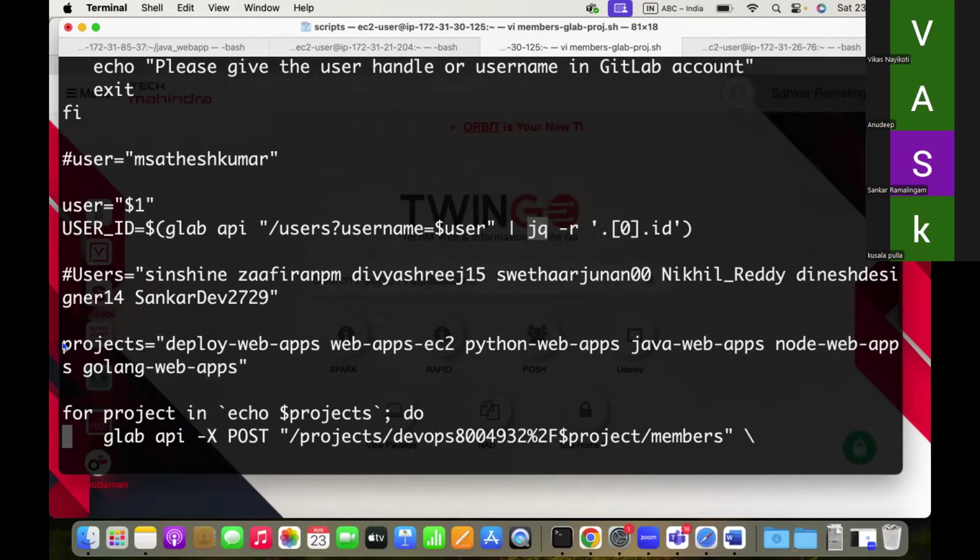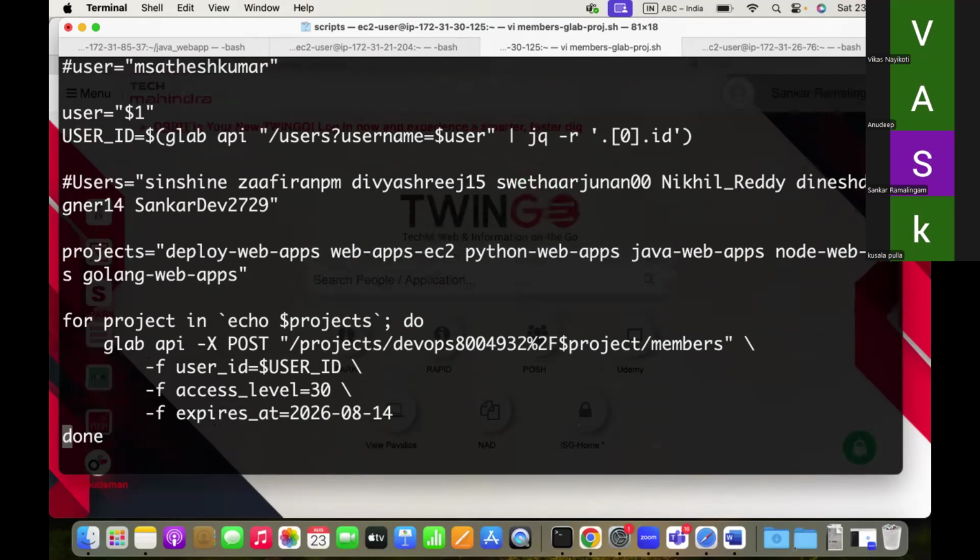Then I just define all the projects that I want people to be part of, and then I do a for loop, for project in all the projects, one by one. I do a GitLab API POST. POST is nothing but adding some users or changing something for the existing projects.